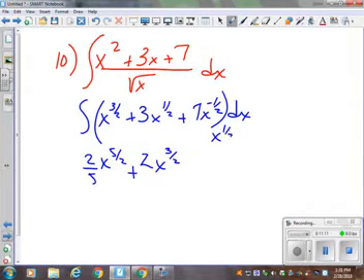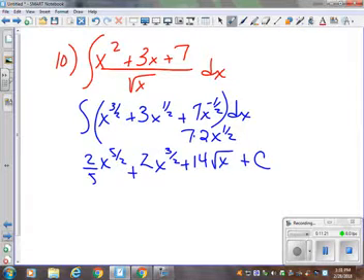Half. And if I flip that over and put it in front and multiply it by the 7, I get 14 square roots of x plus c. So that was straight out power rule. It wasn't a chain rule. So they try to throw one in every so often that chain rule doesn't work with to keep reminding you that not everything that has an inside is a chain rule.